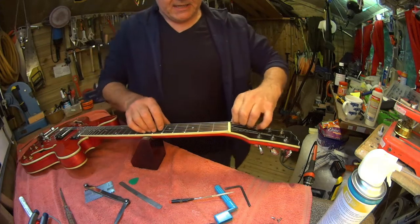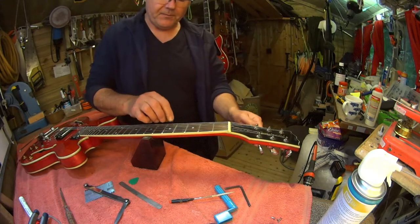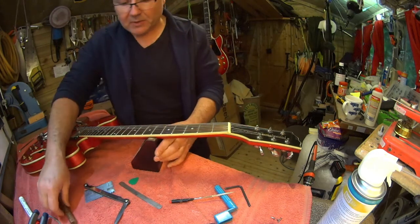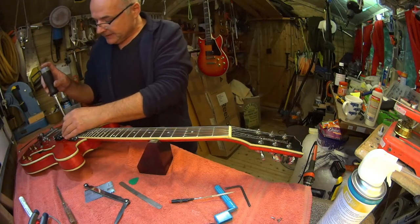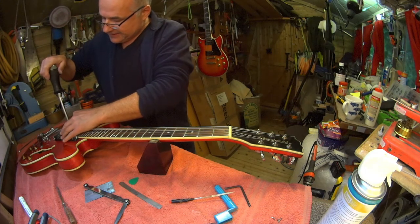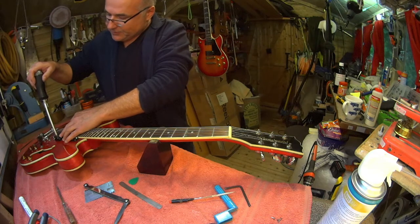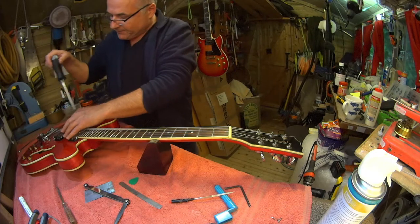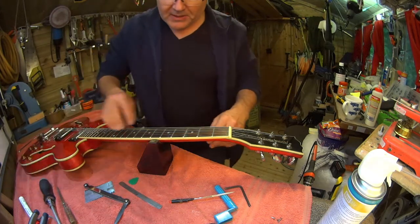So it resists it in a controllable way so that you can dial the amount of curvature you want. Well, this is now hitting the pickup, so that's why it's making a noise. So it's the truss rod's primary purpose. Oh, this is stuck. I think I need to investigate why these aren't adjusting. This is not good. I'll just have to live with it for a minute, but there's something not quite right under here, but we've got it down a bit.